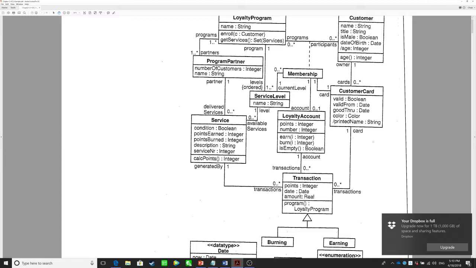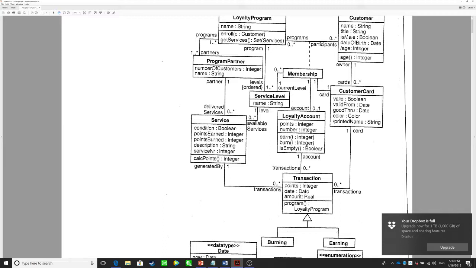There are some services that burn points, like exchanging points for a ticket, or some transactions that do both burning and earning, like using your membership card for a discount.